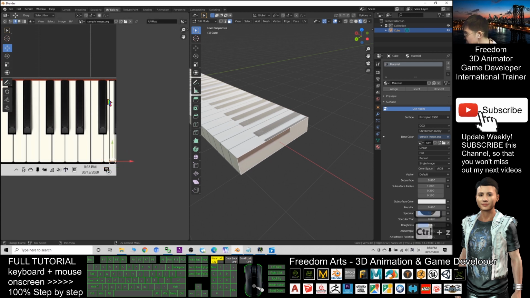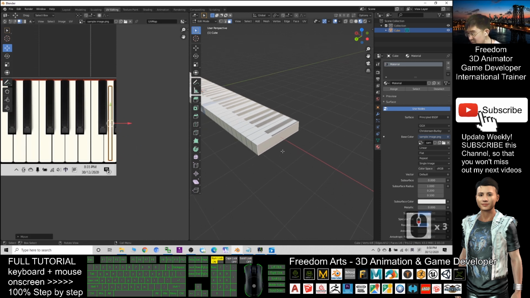Sorry. Click this face and move it. Select this line. Okay, this one. Select the face, click here. Move the whole face to be in this key.